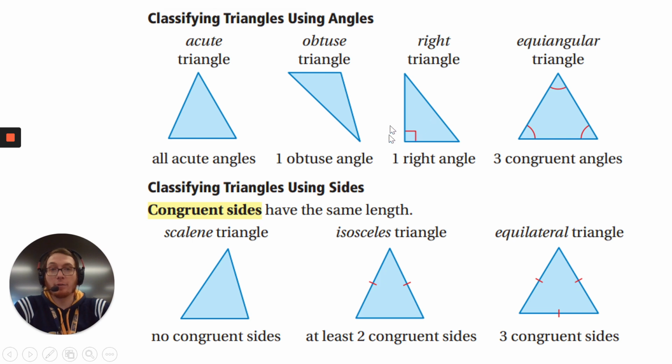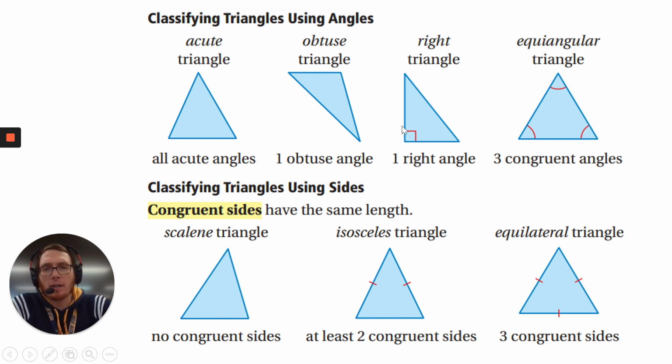Similar for a right angle, you can't have 3 right angles. Now, an equal angular triangle is probably one that you haven't heard said very much. You've probably seen equilateral, where all 3 side lengths are the same or congruent. But 3 congruent angles, an equal angular triangle is a special version of an acute triangle. Okay, it just happens to be that all are the same, and if all 3 angles are the same, 180 divided by 3 would be 60 degrees.